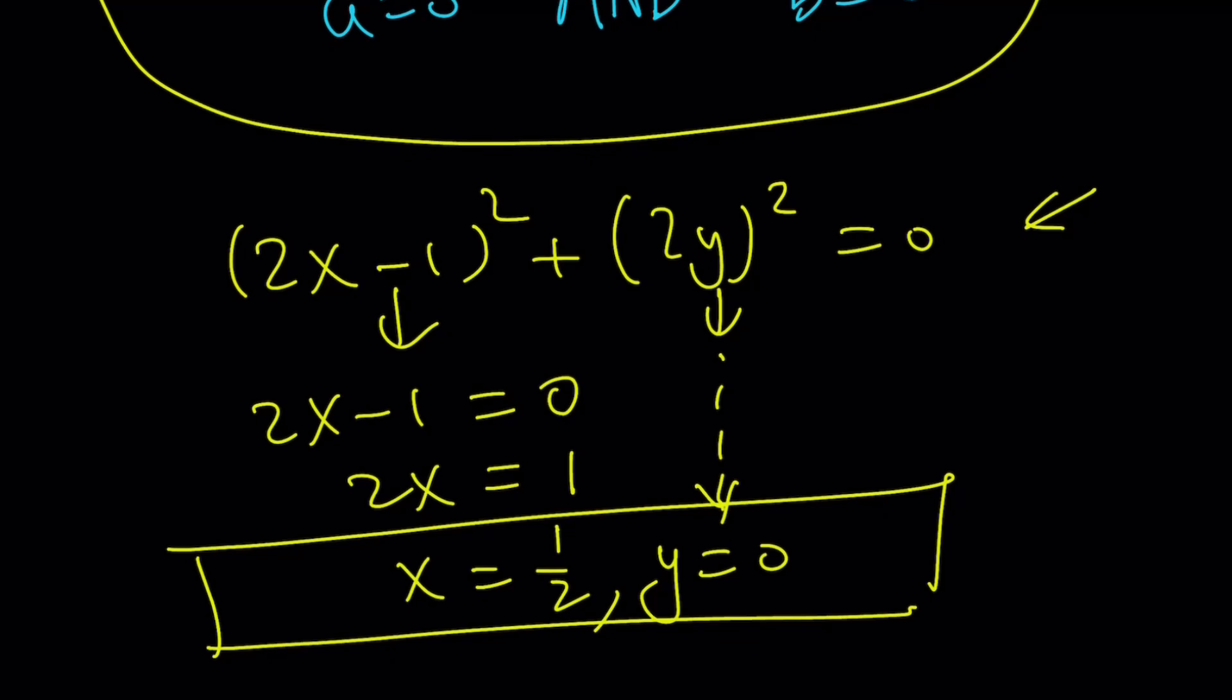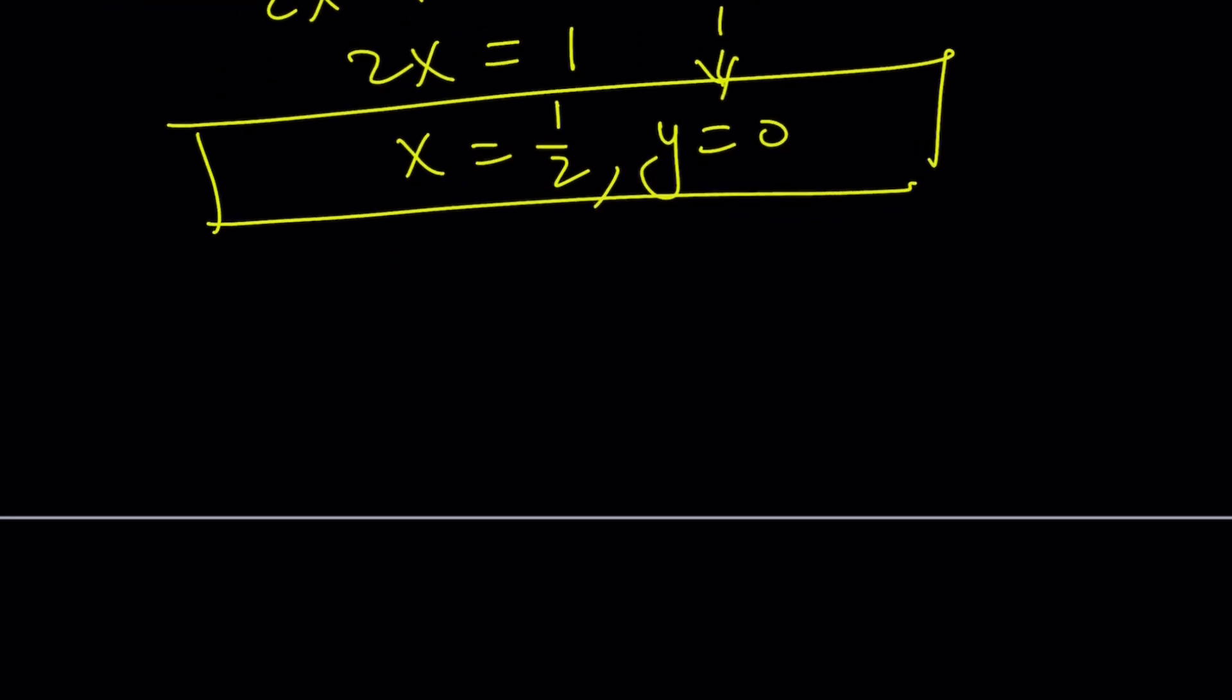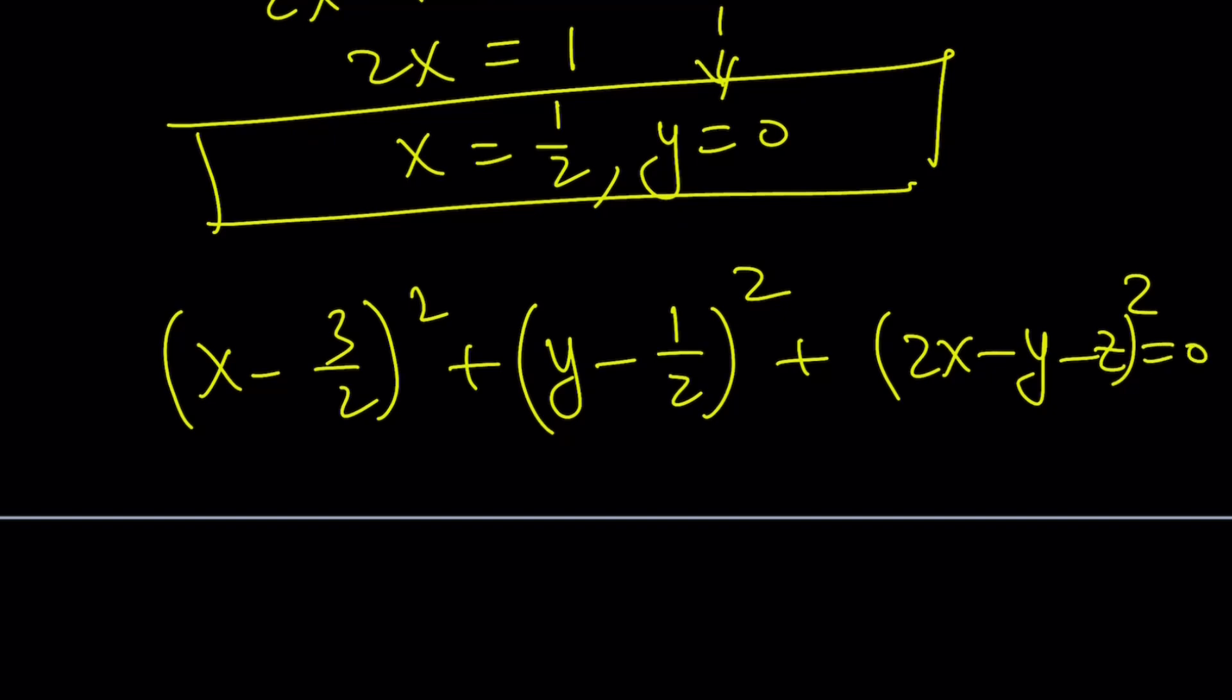I was just telling you how you come up with equations like this. Easy. When you use fractions, it's more fun. You can do something like this. (x - 3/2)² + (y - 1/2)² + (2x - y - z)² = 0. Expand it, multiply both sides by 4 or just leave it like that and you're going to get a nice equation.